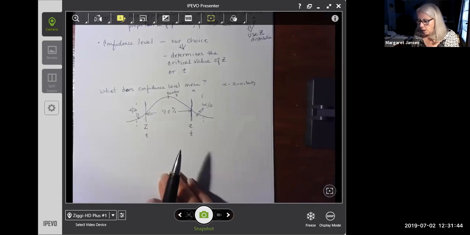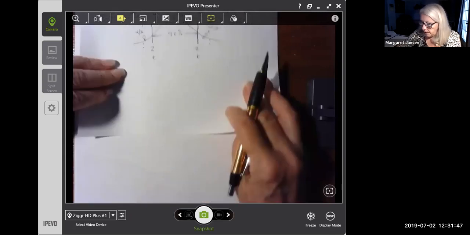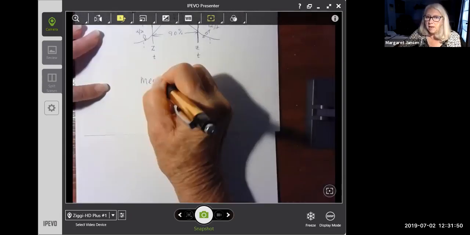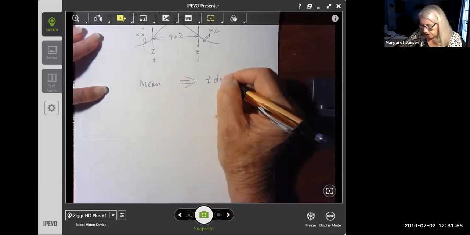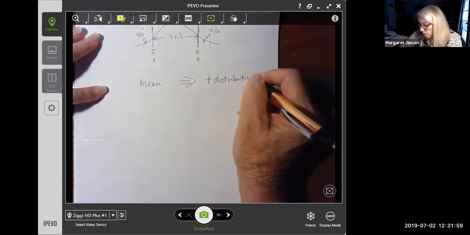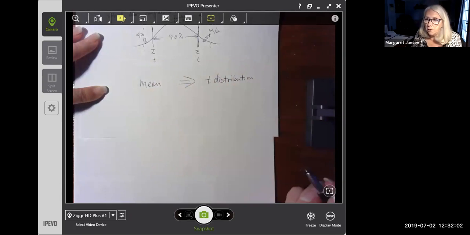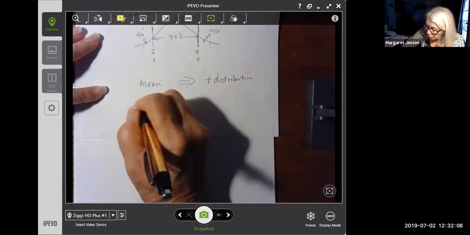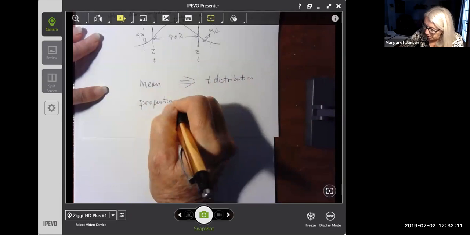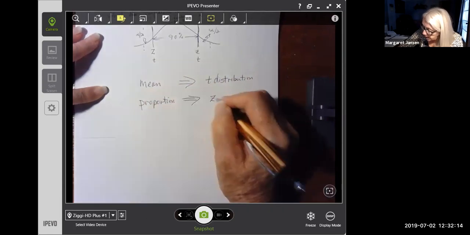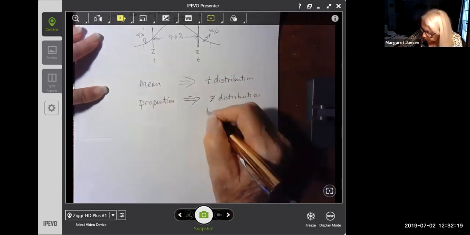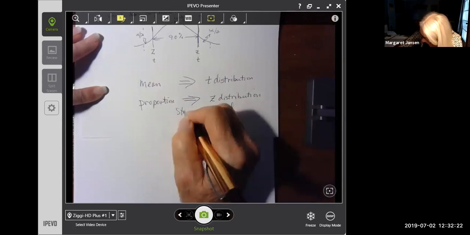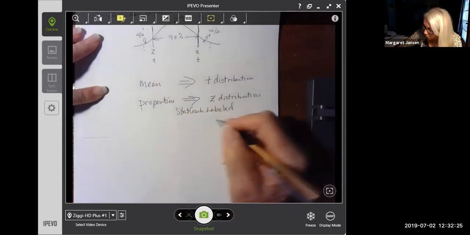Okay, so I want to really emphasize that skipping that one section gives people some trouble. But what you should remember is that if you're trying to find an interval around a mean, you are going to use t distributions, because we're not assuming that we know the value of the population standard deviation. And if you're trying to find a confidence interval around a proportion, then you're going to use a z distribution. But on StatCrunch, it is labeled. StatCrunch labels these things as proportions.